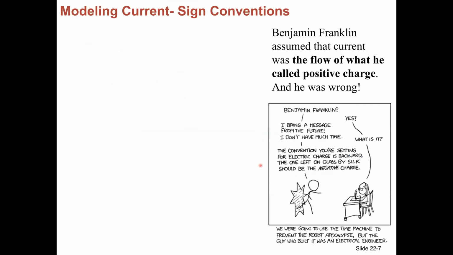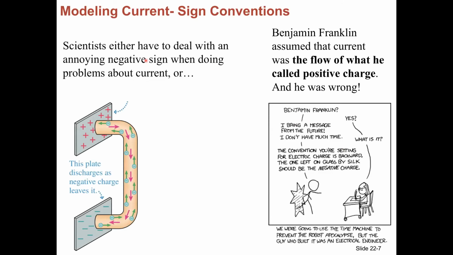So this makes things kind of annoying mathematically, because when we talk about current, it means we have to carry around an extra negative sign for the charge on the electron. And it's a constant joke among engineers that the first thing anyone would do if they built a time machine would be to go back and tell Benjamin Franklin to call the charge he called negative positive instead. We could always fix this, because if we just decided tomorrow to start calling the electron the positive charge, this would all be fixed.